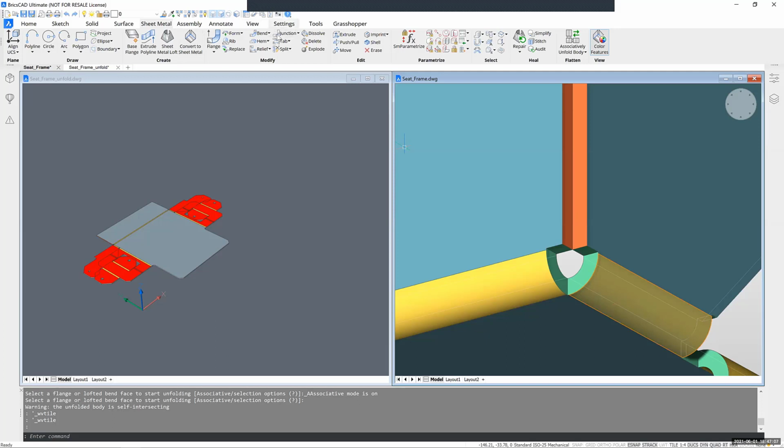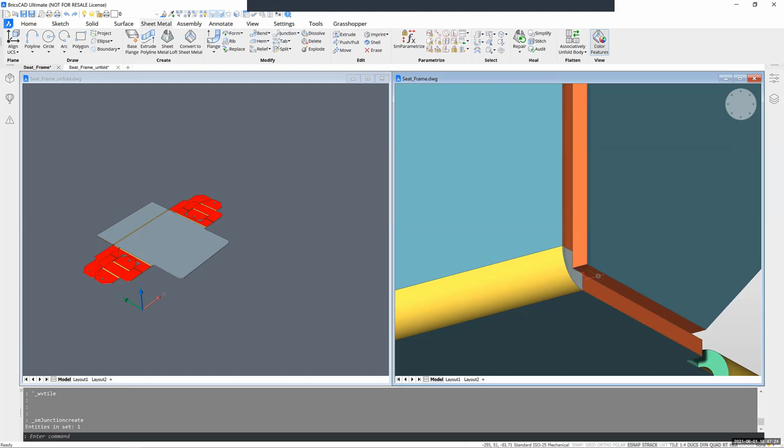And there you can find junction in the modify ribbon. You have some sub options that we will see later, and the first sub option is create a junction. And then it will create a junction from this bend that we had before.